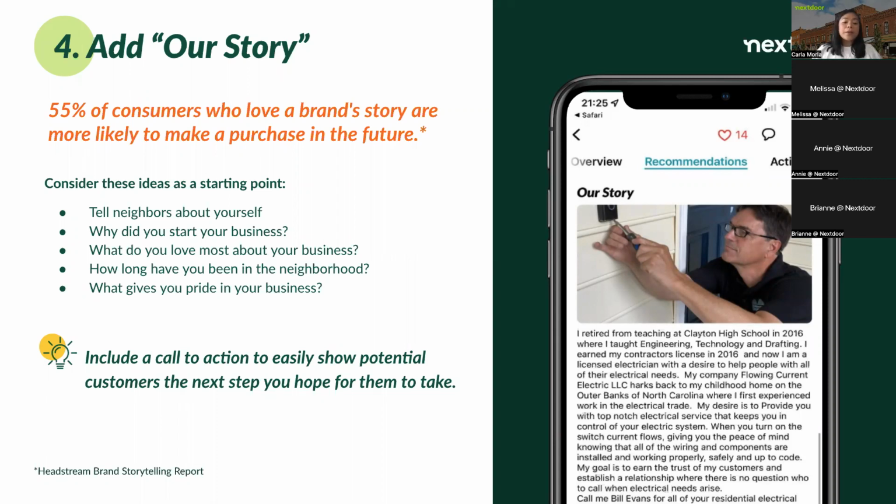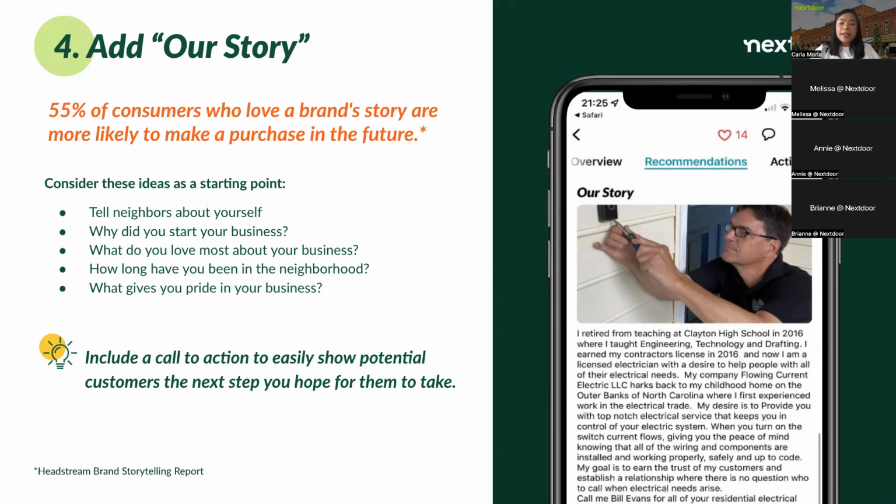You can also write about what you love the most about your business, how long you've been in the neighborhood. I know that goes a long way. I feel like it builds a lot of trust and credibility. If I see that a business has been in the neighborhood for a really long time, you know that they're supported by their community. And then also write about what gives you pride in your business. Are you woman-owned? Do you give back to local organizations? Do you have special awards? All of this matters and is super important when you tell your story.